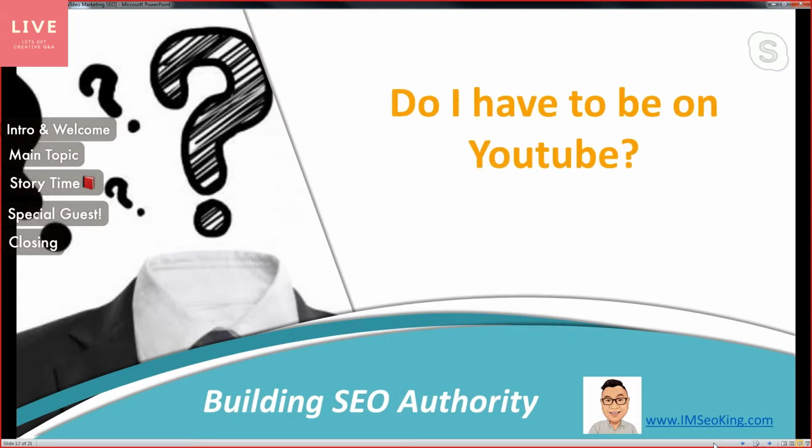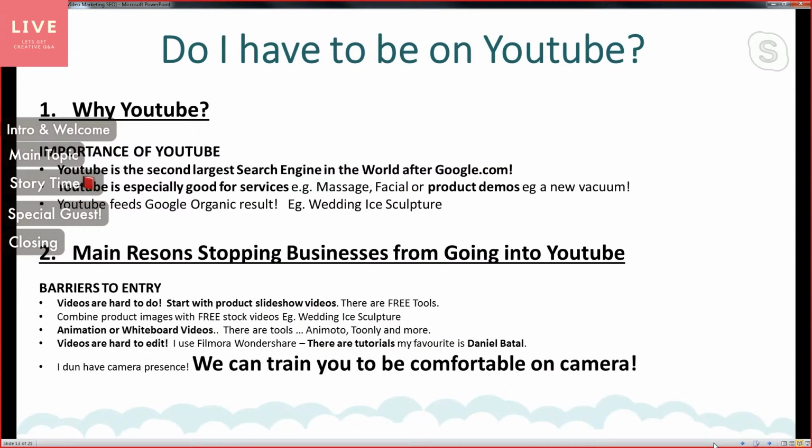The main thing that people say is, do I need to be on YouTube, right? So why YouTube? YouTube is the second largest search engine in the world after Google.com. The first search engine is Google.com, the second is YouTube.com, both owned by Google. So can you afford not to be on YouTube? You can't, actually. A lot of businesses don't realize that, and they bother about the hassle of going into YouTube rather than trying to be on it. Today, I tell you, YouTube is the second largest search engine in the world.